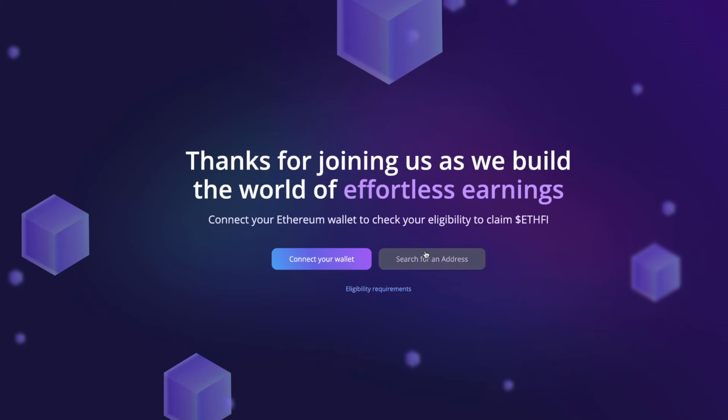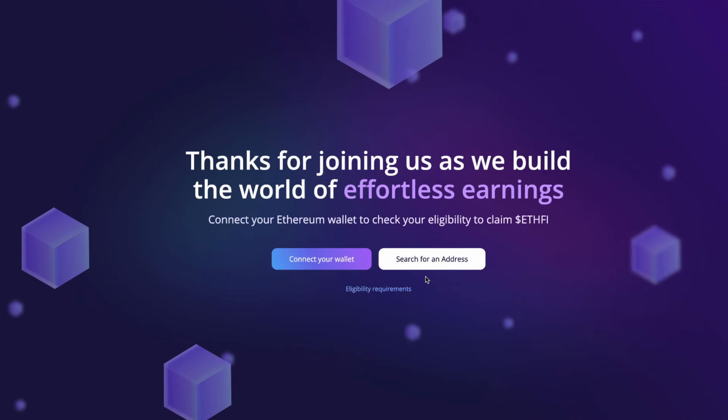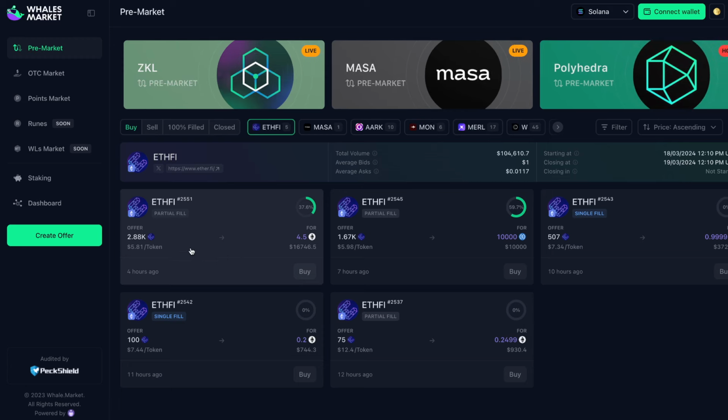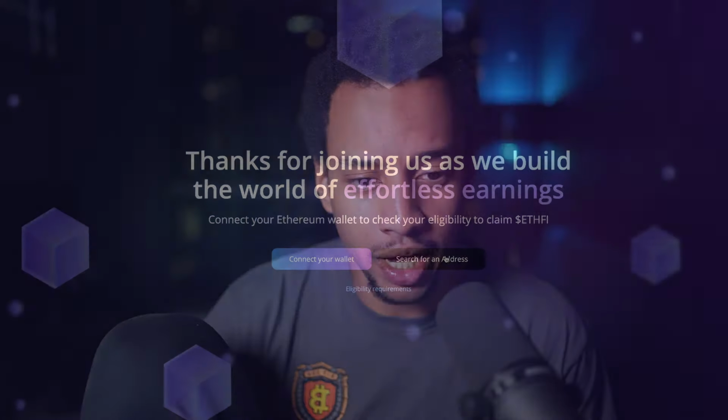And in there at the bottom, if you scroll all the way down, you'll see how many ETH.fi you're going to be rewarded. The expectation is that it's going to be around $5 per ETH.fi, but perhaps it's going to be 6, perhaps 7. We don't know just quite yet, but that's the expectation right now. And so if you got yourself 5,000 ETH.fi, for example, could be $25,000. But perhaps the number doesn't show yet because they're still figuring out exactly how much everybody should get because they want to reward smaller users even more. And again, every single person that followed my previous tutorial is going to be eligible for this airdrop.